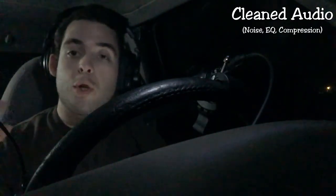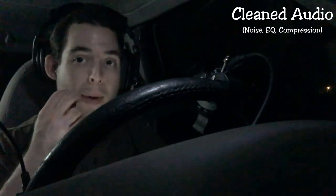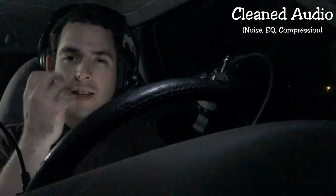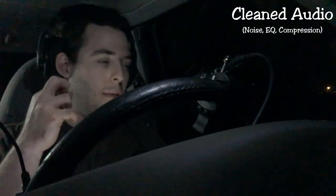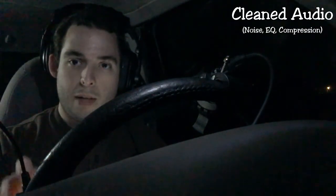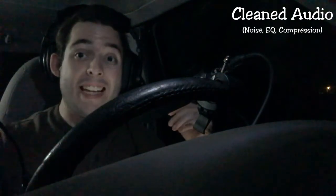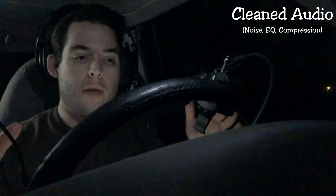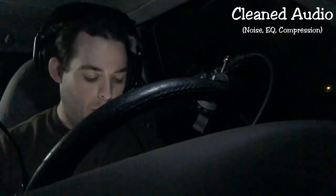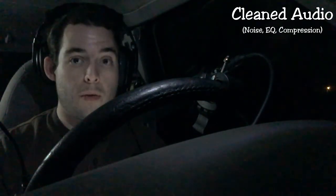Earlier I was chewing gum, and I did that to try to eliminate some of the mouth noise. I chew some gum, try to get rid of anything that's in your mouth — any pieces, any junk. It's kind of like brushing your teeth. And then just get rid of the gum. I have my iRig Pro here for the microphone. I also cranked up the AC as I was putting this all together, so it's a little cool in here — hopefully it won't get too hot too quickly. So yeah, take a listen to the end result.